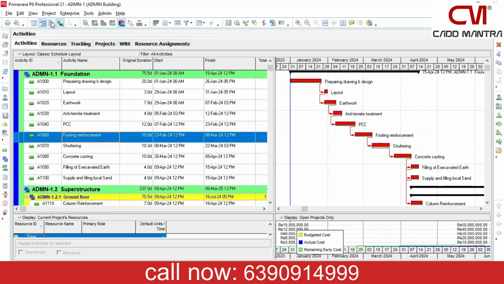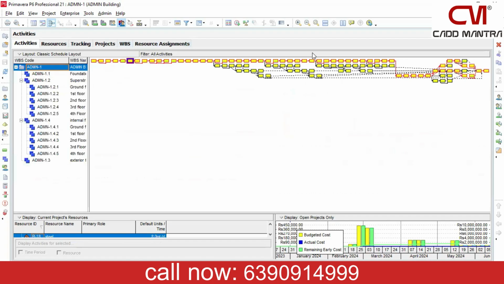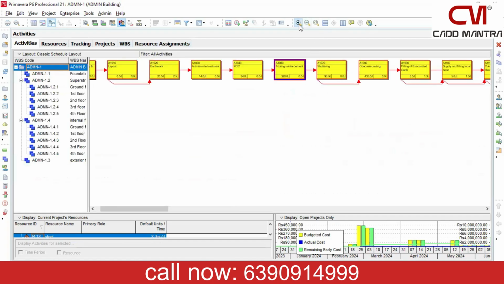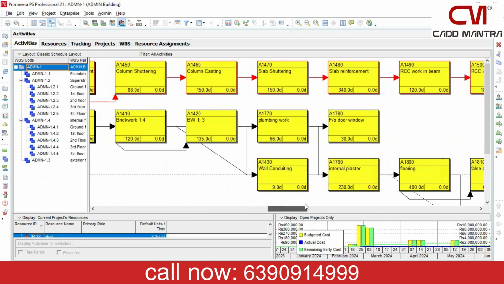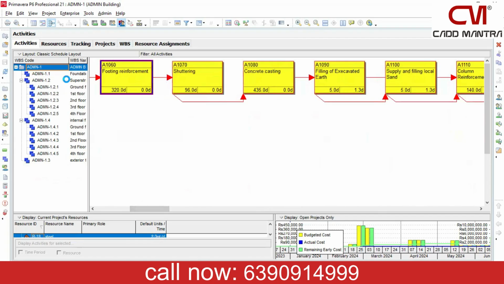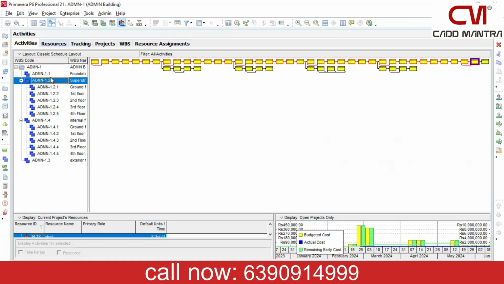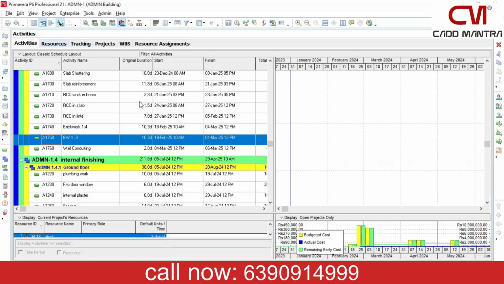Same thing we can see as our PERT, as our activity network diagram also. This is the visual relationship of the activities that we have in this project. So all these types of representation are possible, and any changes will automatically have an impact on your project also. So this is for an individual project.